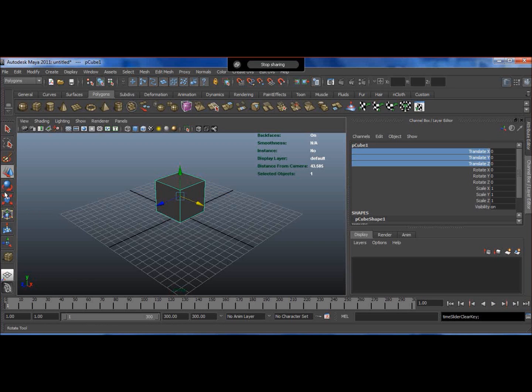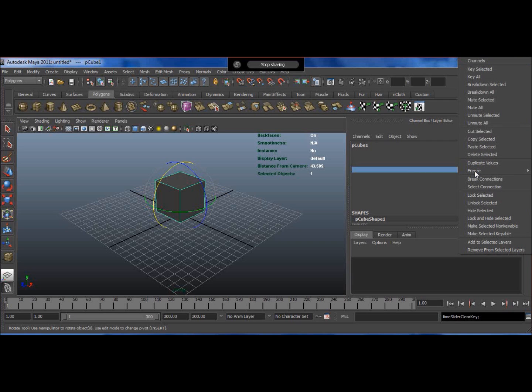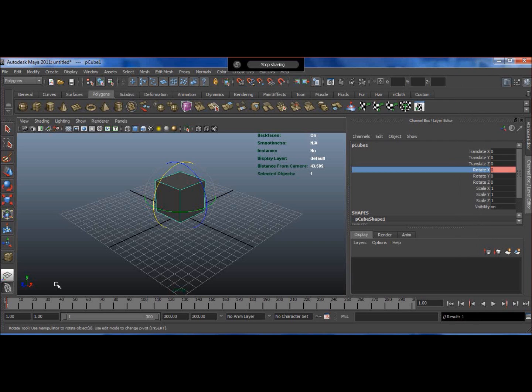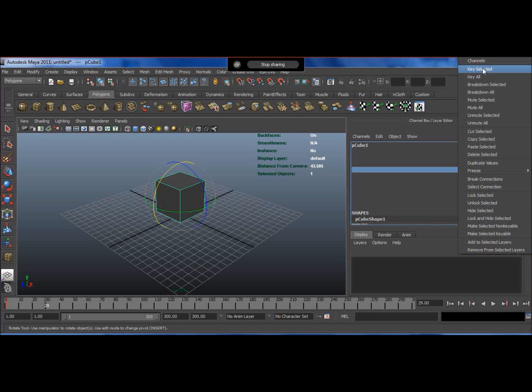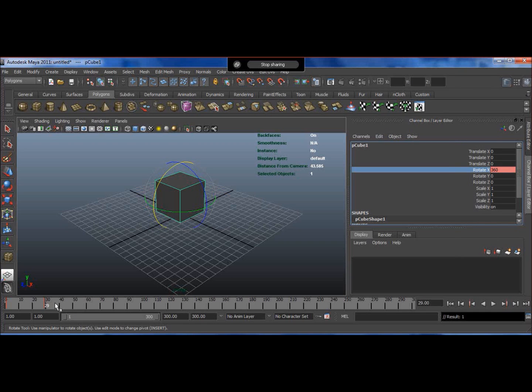Now, the same thing is for the rotate, except the rotate keyframes are here. So if I want to rotate in the X, same thing again, right click, key selected, move along the time bar, remember to select the one that is highlighted as yellow, as that is the one you've just keyframed. So rotate it in, actually, let's type 360 in here, 360, and then click it again, right click, keyframe, and now it'll rotate 360.